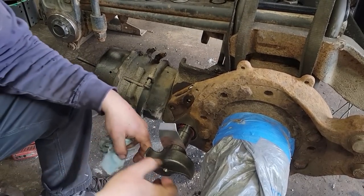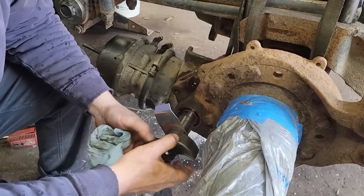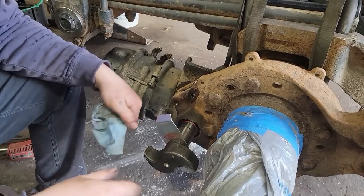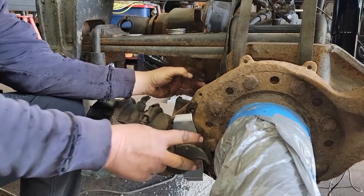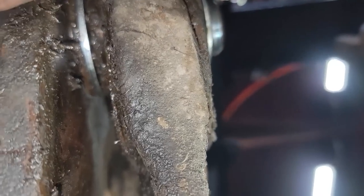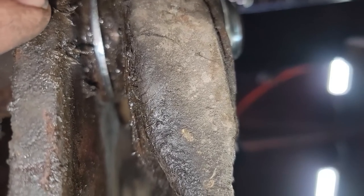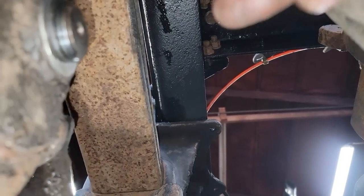Okay, so these have a right and a left, and most of the time they're stamped. And there's this rule about if you hold it in your hand, your thumb points one way or whatever, and I can never remember that. The idea is we want this to be snug but not tight. That goes right in then. Space between here, that keeps the slack adjuster from going inside that tube and eating up that seal. And then you take up the slack with the smaller ones here. Come on, focus. And then the snap ring.